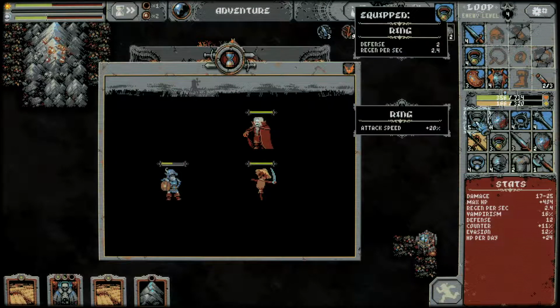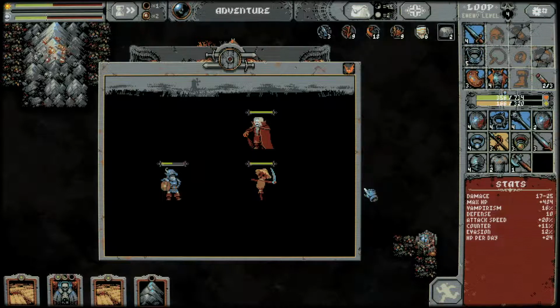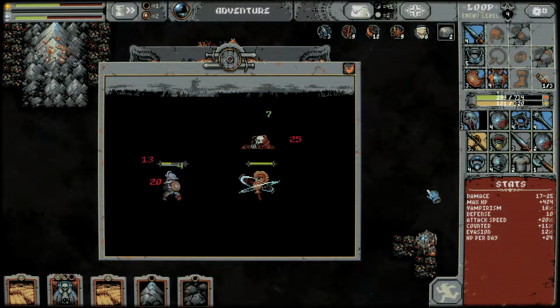Picked up a level 5 ring. A lot of attack speed. Removes regen from us though. I think I'm going to take this. Attacking faster, vampirism will proc more, is my reasoning. And things will die faster.